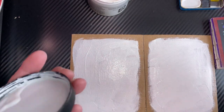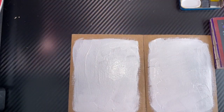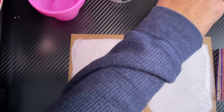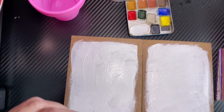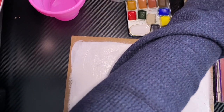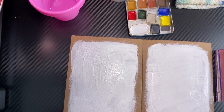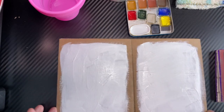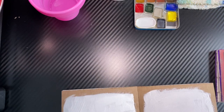Okay, so that we're gonna leave like that. And we'll put the cover back on that. We'll add some water. Well, you know what? I spilled the water, and that's okay because I am not the first one to spill the water. There was a cat in the room earlier, and he decided it was okay to spill the water on my keyboard. So there's that. Anyway, I will wash out that brush a little bit later when I get done. And this I'm gonna set off to the side so it can dry. Well, I don't know where I'm gonna put it, but for right now, we'll put it off to the side.